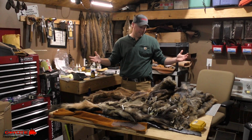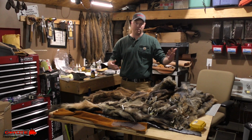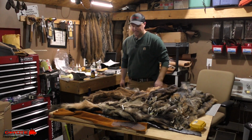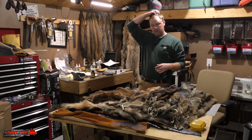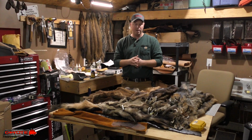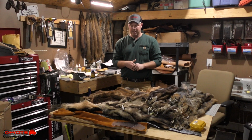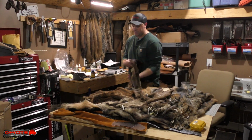If you're interested in buying just tan fur, a piece or two, let me know. Shoot me a message, and otherwise, if you've got some ideas on things I can do with this mountain of tan fur, let me know, because I'm excited. It's probably going to be sometime this spring, after this coming trapping season. My beaver tail wallets and things have been keeping me pretty busy. So hopefully between trapping and staying caught up on that, at some point I'll get a chance to break into some of these furs and start working on them.